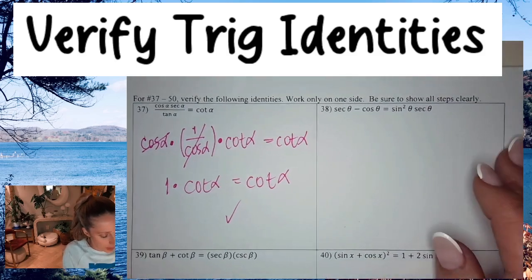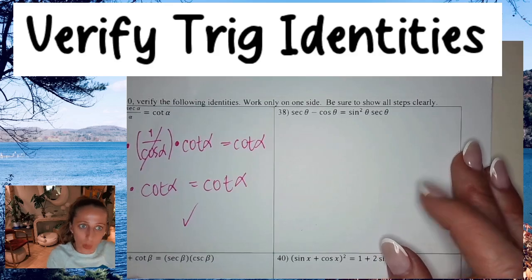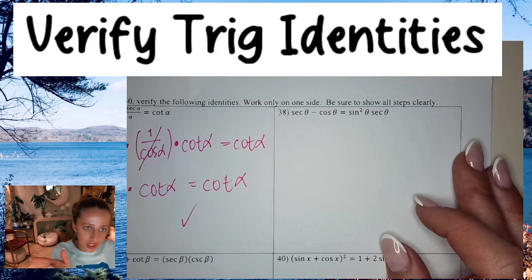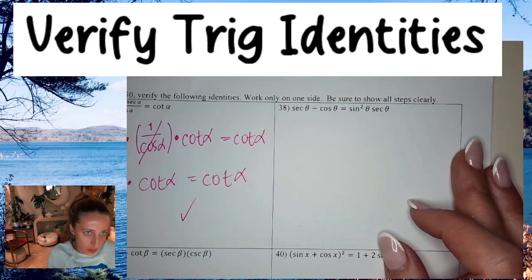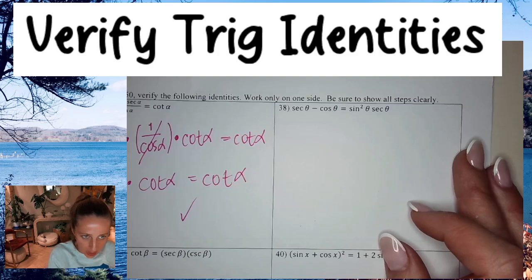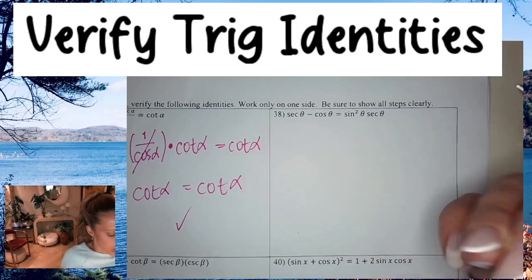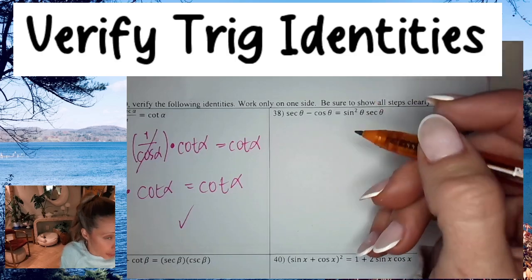Next. This next example, what I would do, probably instinctively, is change the left side, because I would rather take something that's a sum or a difference and turn that into a single product than take a single expression, a product, and try to turn that into a sum or difference. Sometimes it's easy, sometimes I don't know. So just if I had to give general advice, right?